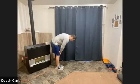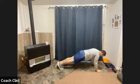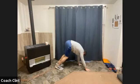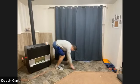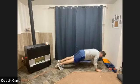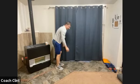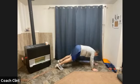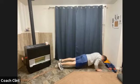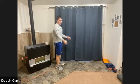Okay, so let's go ahead and fold forward. Hand walk out, good plank position. Nice push up here, down and up. Drive those hips up, hand walk back, roll up. Let's do two more of those. Down, hand walk out, nice little push up. Walk those hands back. Last one, down, hand walk out. And walk back, good. Okay, shake it out.